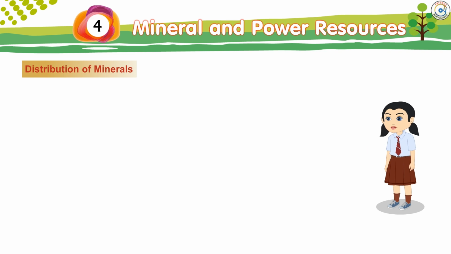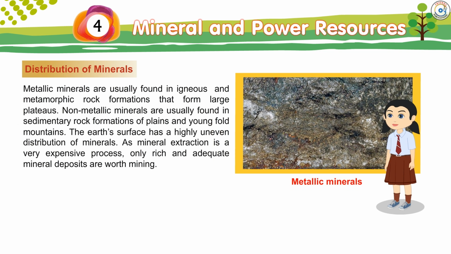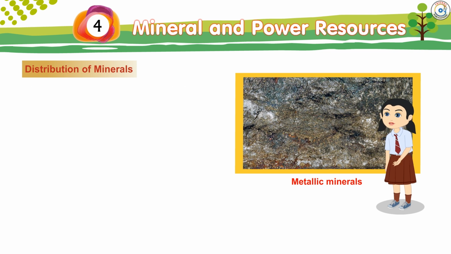Distribution of minerals. Metallic minerals are usually found in igneous and metamorphic rock formations that form large plateaus. Non-metallic minerals are usually found in sedimentary rock formations of plains and young fold mountains. The Earth's surface has a highly uneven distribution of minerals. As mineral extraction is a very expensive process, only rich and adequate mineral deposits are worth mining.